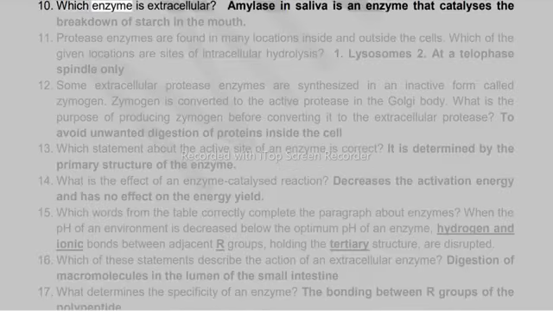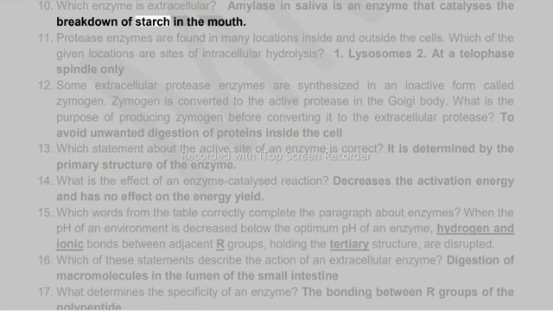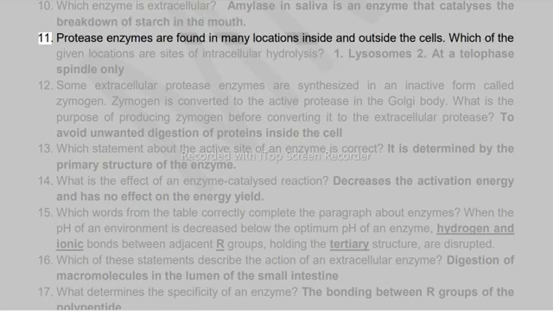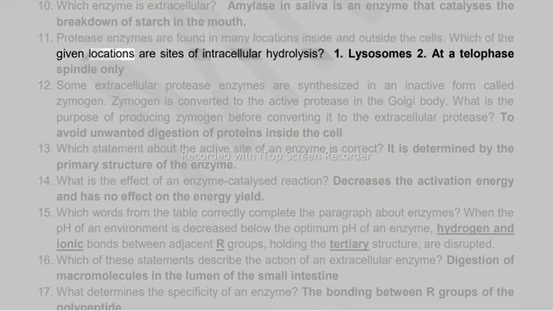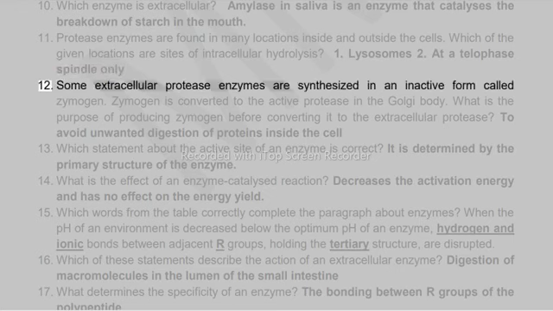10. Which enzyme is extracellular? Amylase in saliva is an enzyme that catalyses the breakdown of starch in the mouth. 11. Protease enzymes are found in many locations inside and outside the cells. Which of the given locations are sites of intracellular hydrolysis? 1. Lysosomes. 2. At a telophase spindle only.